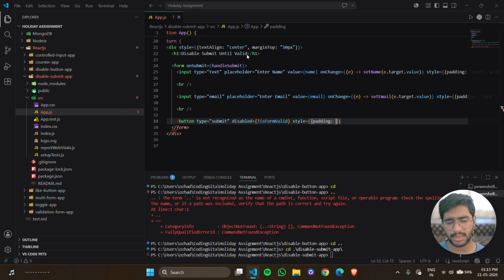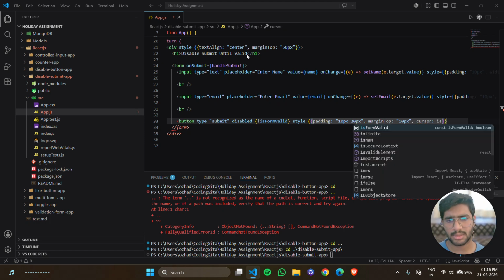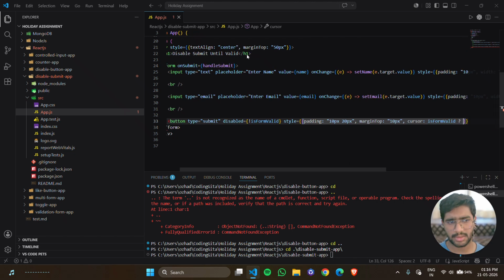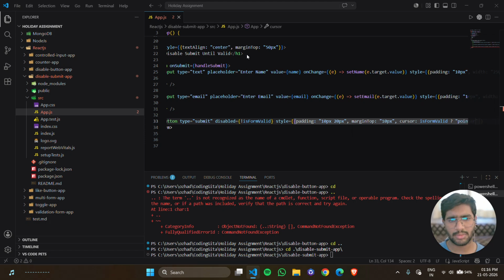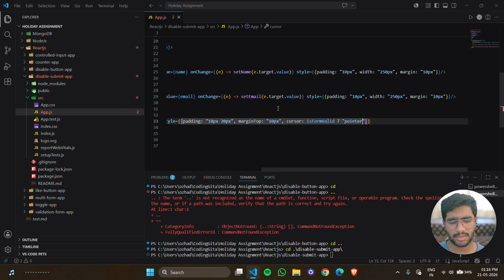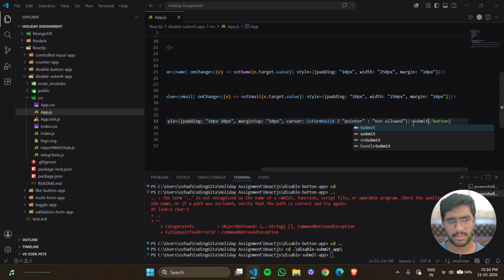Let's give it padding 10px and 20px, margin-top, and cursor is pointer, or not-allowed when disabled, and the name of the button will be Submit.